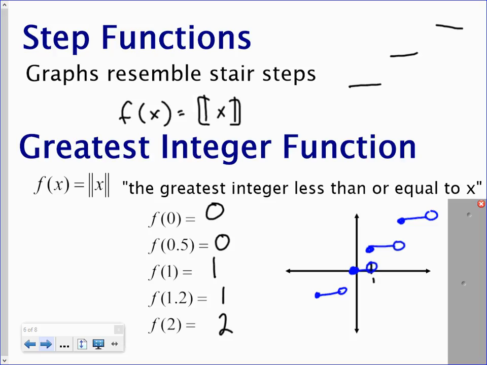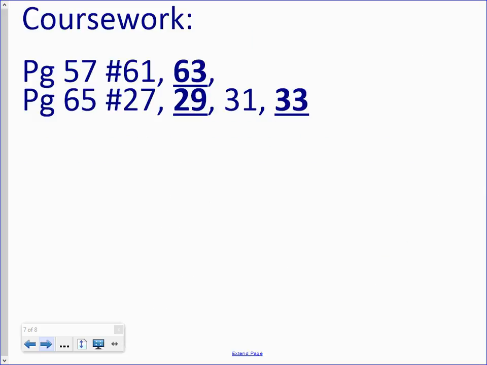On your gold sheet, if you refer to your gold sheet, you do have a set of 6 extra problems. Remember, bold and underlined are required. You should absolutely do them by Monday. It would be ideal that you could do all 6 so you get enough practice, but at the very least, you're doing the bold and underlined problems.